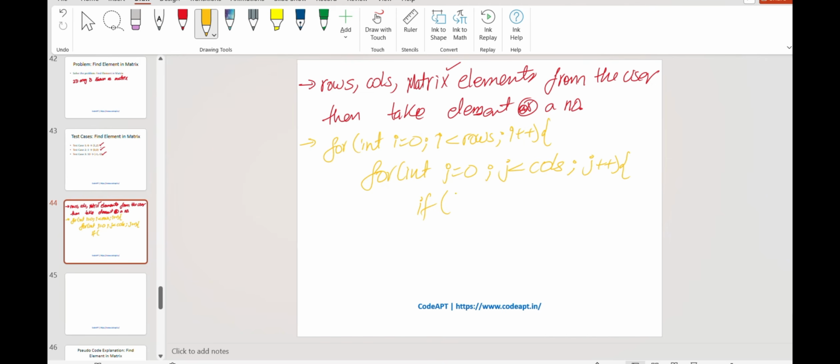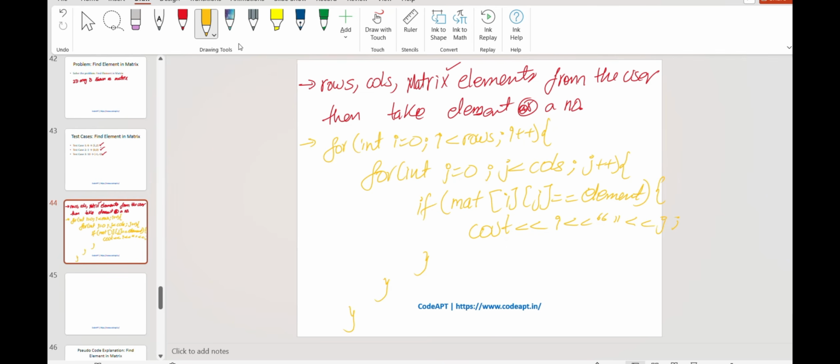By using nested for loops we will check whether the matrix of i comma j at the current position is double equal to our entered element value, the entered number. If it is equal, then just cout the position with a space.